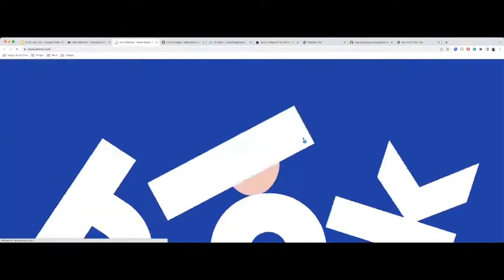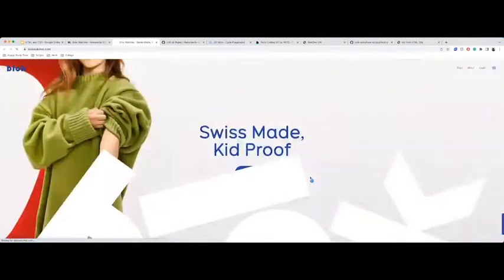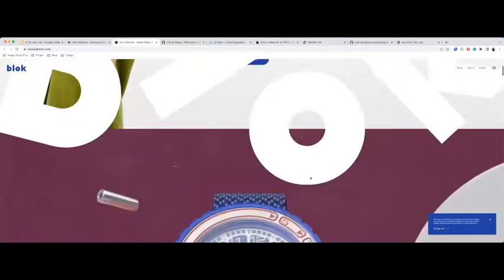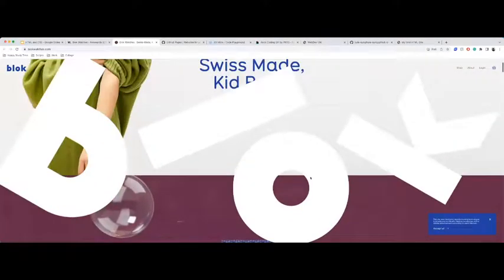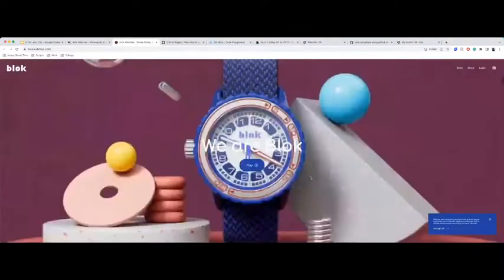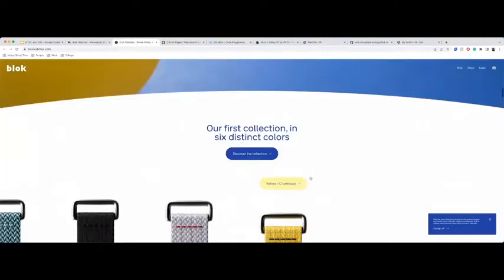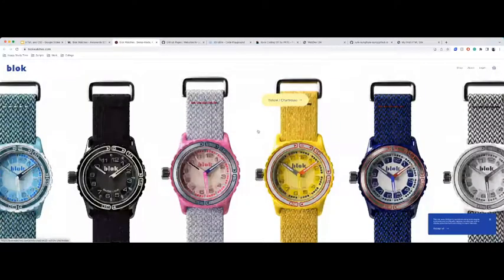The visit site button. A lot of these sites are really cool. So when I'm scrolling down, these letters are moving. Yeah, I think it's a great source of inspiration, I guess.